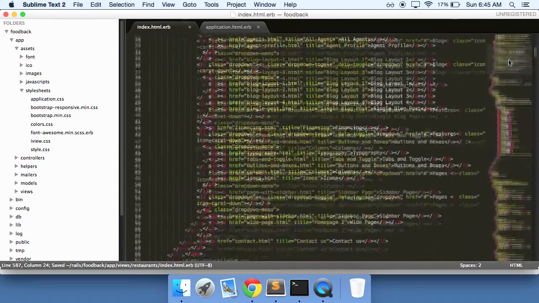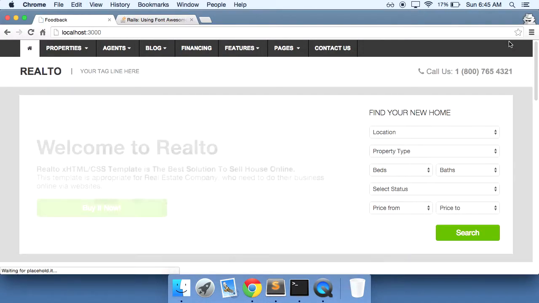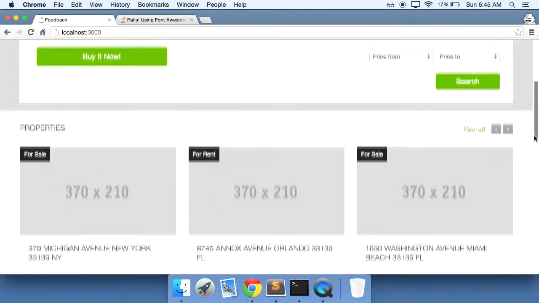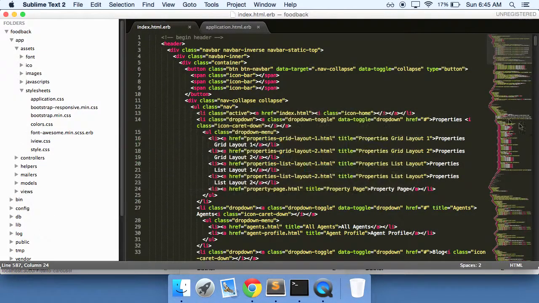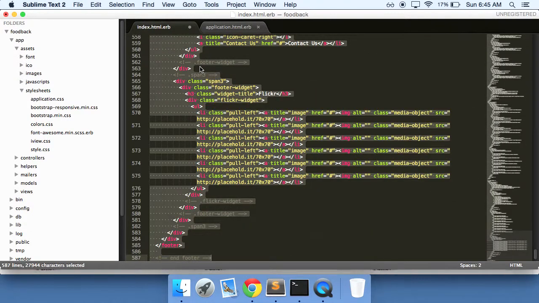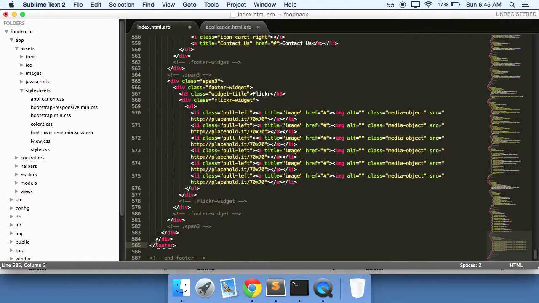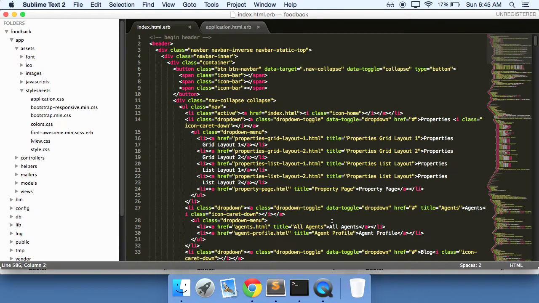Now if we save it, let's just do a refresh, make sure it didn't change anything on here. And there you have it. It doesn't change anything. Our JavaScript still works. What we can do is do Control-Alt and move it all the way back to where it should be. And then save it. So there we have it. We've cleaned up our code a little bit.